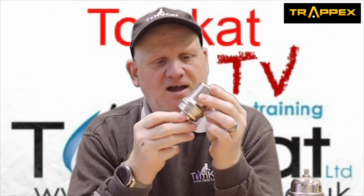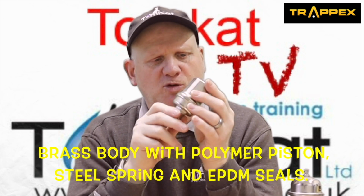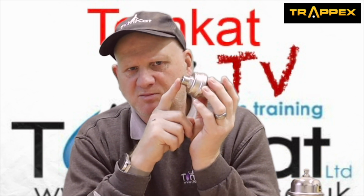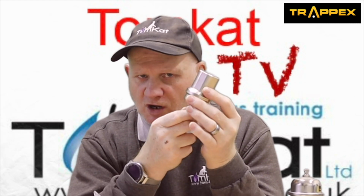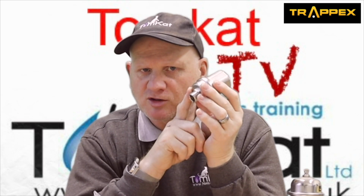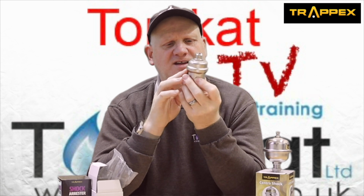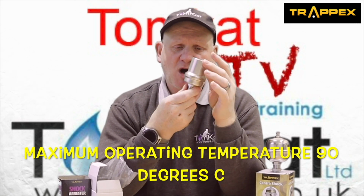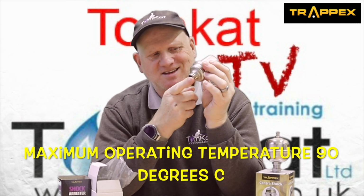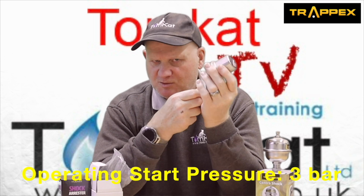Now, inside here is a polymer piston, and again, this is suitable for potable water, but this one hasn't been WRAS approved for some reason. Now, as well as being suitable for potable water, hot and cold, this is also suitable for refrigeration circuits. So you can see it is a compact design, and as well as having this piston in here, there is also a steel spring. Now again, the maximum operating temperature of this one is 90 degrees C, and it also comes pre-charged, but this time 3 bar.